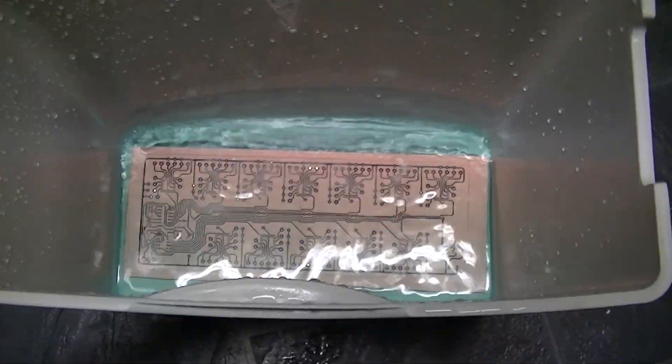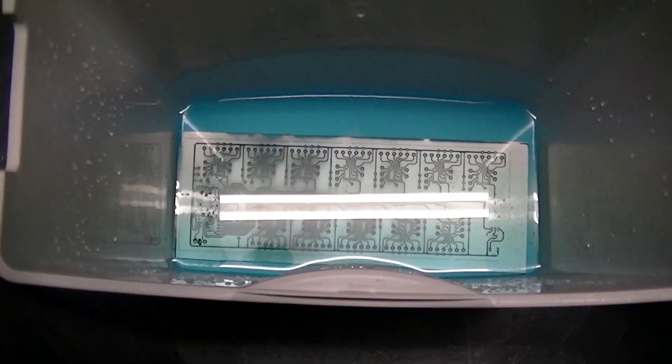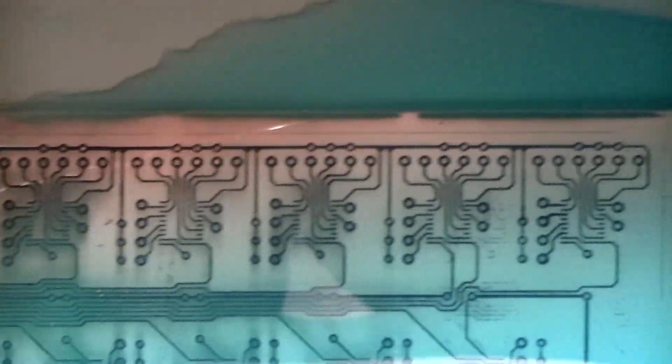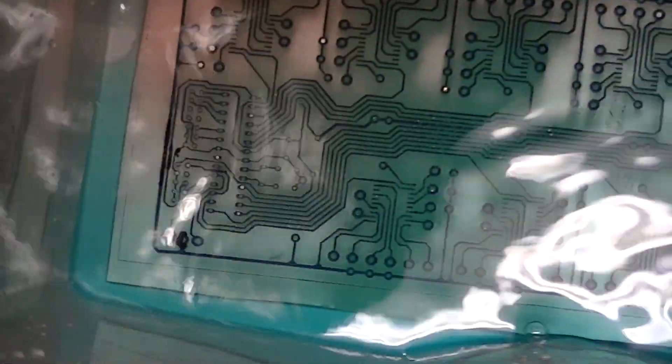Maybe I'll talk to it some more, get it really agitated. See how there's dark patches there? That's where the copper has finally gone from those little sections of the board. I've been doing this for about 45 minutes now. The process is accelerated if you use hot water — it started hot but it's cold now. Etching is complete, and you can see all that's left are the traces. All the copper that was removed has been converted into copper sulfate, which is the blue liquid at the bottom.